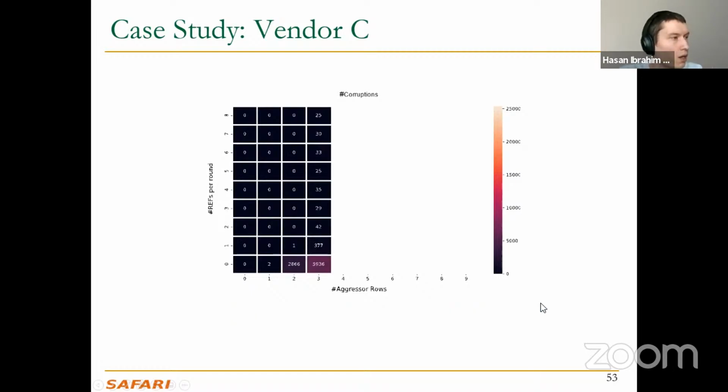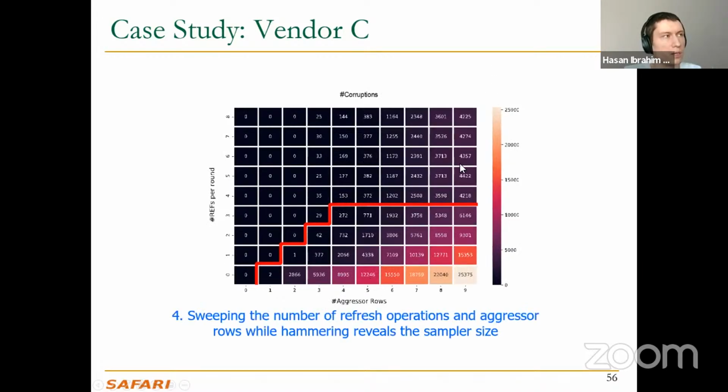And here we also make the observation that the TRR mechanism acts on a refresh command, but we already know that. Then as we increase the number of aggressor rows, we start seeing that no matter how many refreshes we perform, there are some rows left unprotected, and hammering them causes bit flips. And as we increase the number of aggressor rows, we start causing more and more bit flips. You can study this heat map on your own more, and let me know if you have questions right now. But I guess I explained the key observations here.